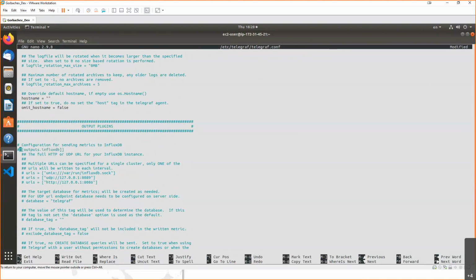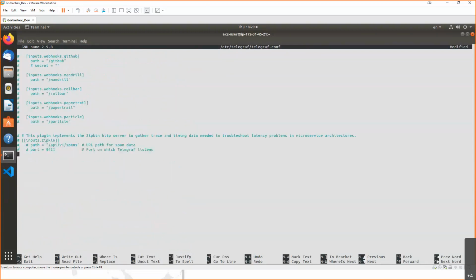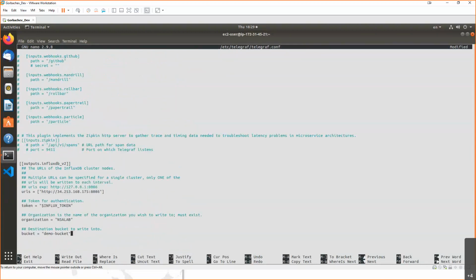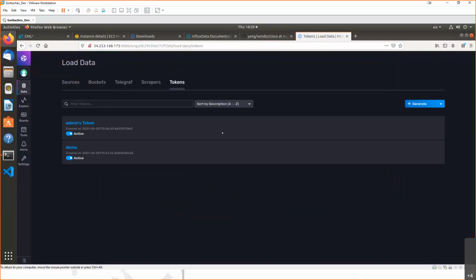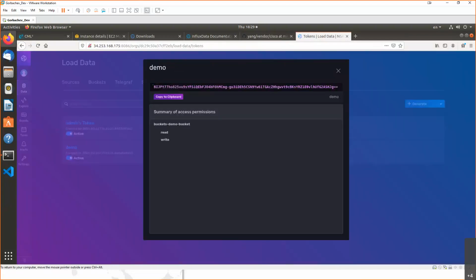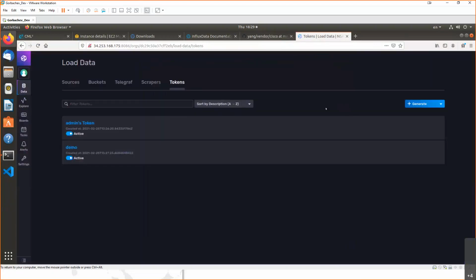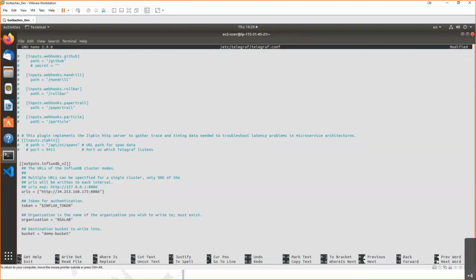Okay, and we just move to the end of the file and paste the configuration which is generated in InfluxDB for us. And now we go back to the token, simply copy this token and insert it right here. All right, so now our Telegraf can connect to the InfluxDB instance, which is sitting on the same host.